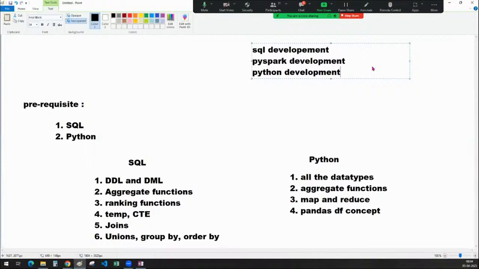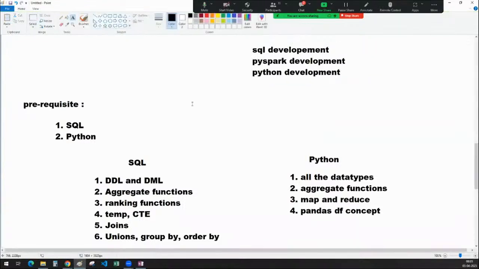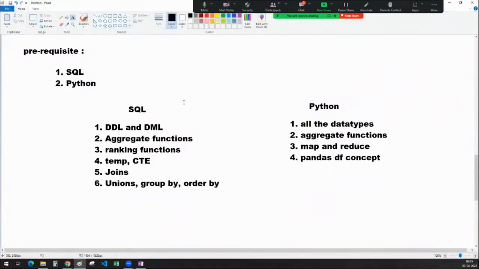But our main focus is on SQL and Python for data engineering, guys, because it will be really helpful if you want to grow your career to a data scientist level or machine learning role. As a data engineer, if you work for the next 2-3 years, you will be able to easily enter data scientist roles, or you can also go for machine learning roles, because they are actually linked to one another, guys. So this is the prerequisite that I would expect from you.